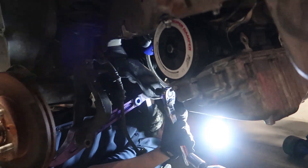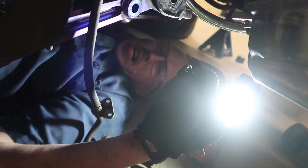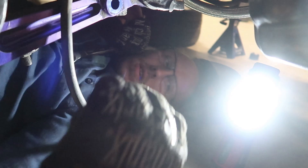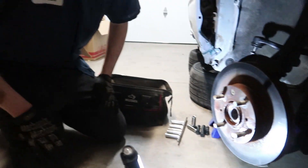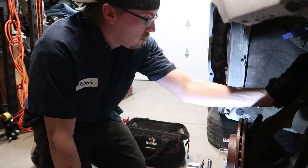Check this out — they cut a hole in the subframe because there's a captive nut in the subframe that has broken free of the welds. This is a problem. They ripped out the captive nut, stuck another nut back there to hold it, and cut the subframe to get in there and do that. So we'll probably have to open it up a little more, weld one in before we're all said and done. This is probably the reason they never fixed this arm — because they knew about the broken captive nut on the subframe side.